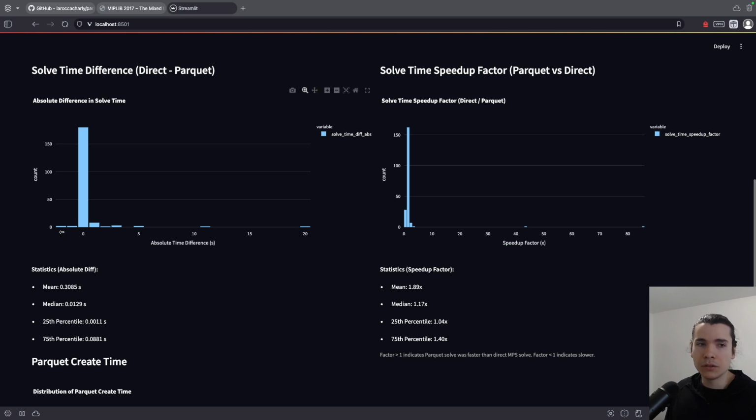Notice that sometimes we lose some performance. We're slightly slower, and this is because there is some Python code to go from Parquet to HiGHS, and that Python code could be the bottleneck in that case, so it should be rewritten in order to avoid that potential performance loss for some instances. But typically we do get some gain. In here we have the relative speed up where we are around 20%. It's probably not a good idea to look at the average here because of outliers, but a gain of about 20% is to be expected in relative terms.